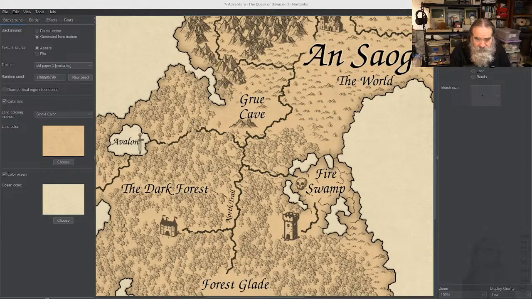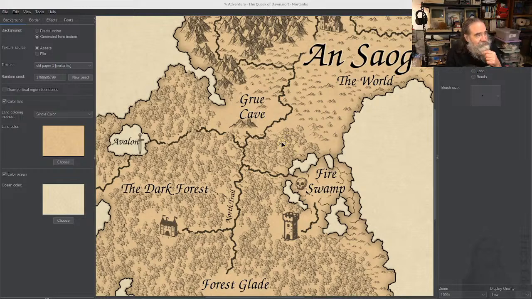Let me see if there's something else I can use here. Well, I suppose I could just download it. Nah, we're not going to do that. Let's just mess around with the map.